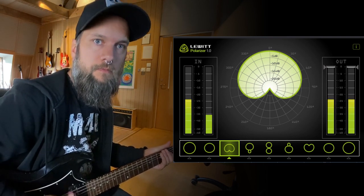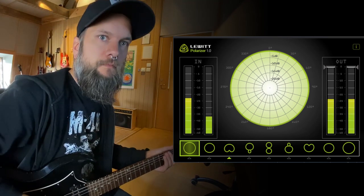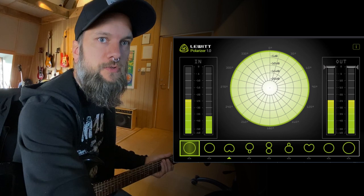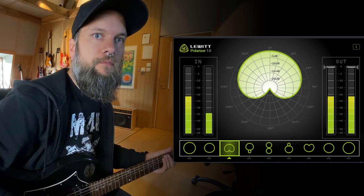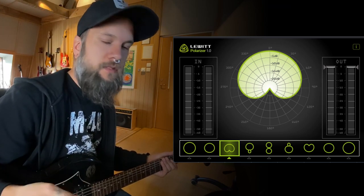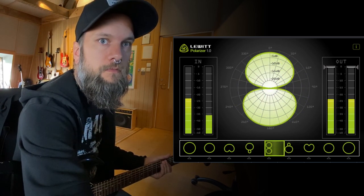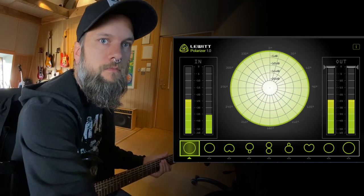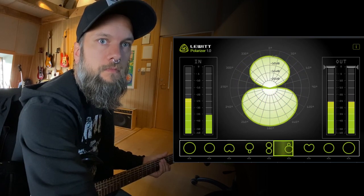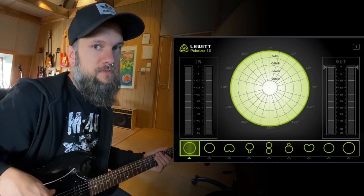Now for the little sidetrack of this video — the front and back plate are separate on this microphone, so I run it through the Lewitt polarizer plugin. Right now I have it set to cardioid. I can also set it to neutral, which I think is just the same volume on both sides. Back to cardioid. I can switch between all of them so you can hear how much it affects the sound — it's like a totally different tool than using an EQ. I think I like cardioid the most; it's the most standard way to record and feels the most familiar in this case.